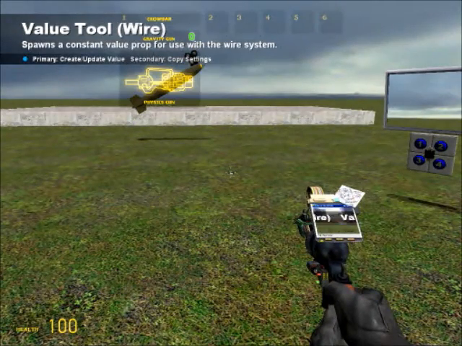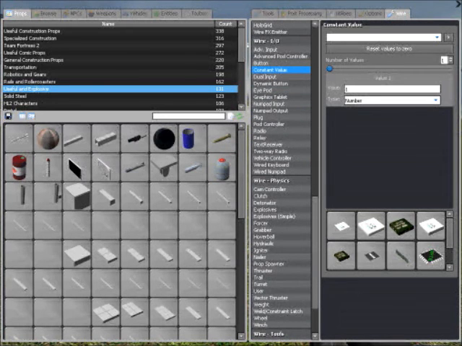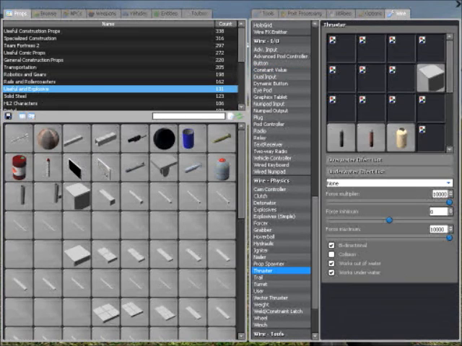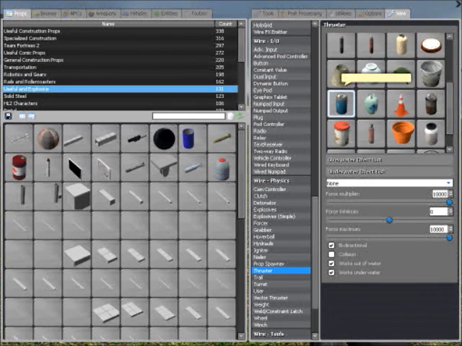So now you wanna go again to wire, and you wanna go to wire physics. You will have here all sorts of stuff, and we're going to use thruster. Now I usually use in the thruster the pop can, because it's smaller and you can put it in a lot of places. It's easy to use. So you want to put in the force multiplier. You want to put it on maximum and force maximum on maximum. You just want it to be on maximum. Everything on maximum.